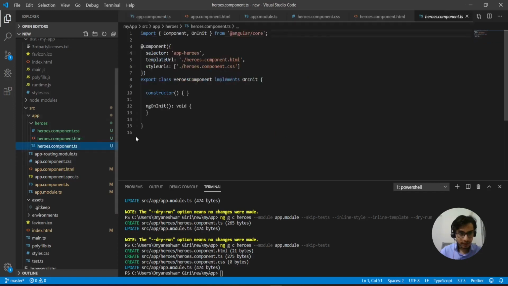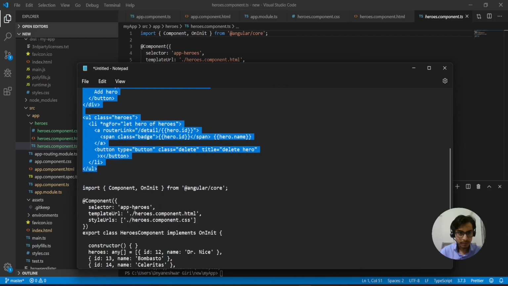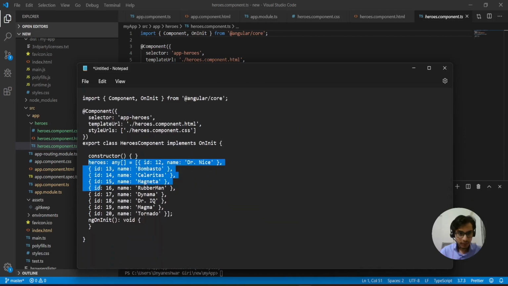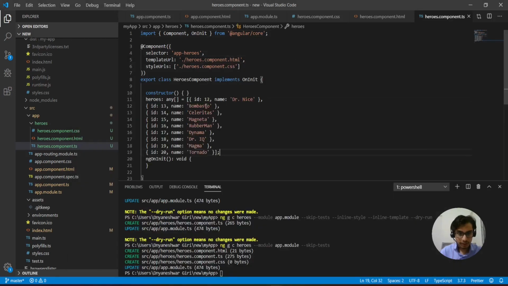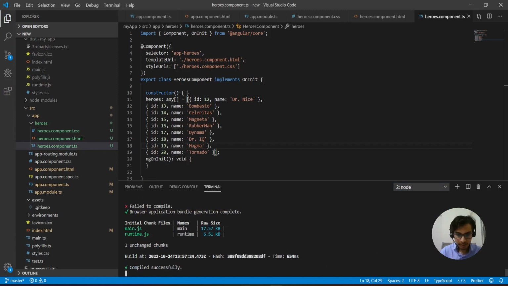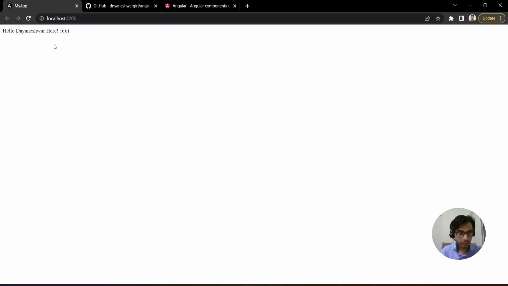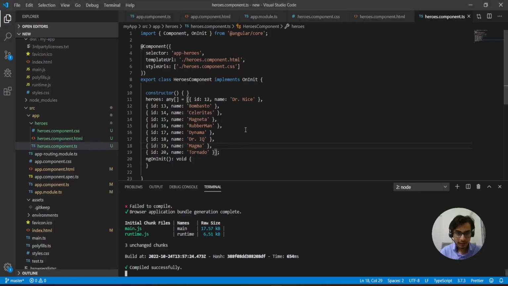I don't have any logic or behavior as such for the component, but I want to create one variable where I store the data of my list. So I'll simply put it here, and let me see if it is able to build. Yeah, it's able to build. And let me jump to the UI and refresh, and I don't have anything here, and that's because I have created a component and put all the things that I need in the component.